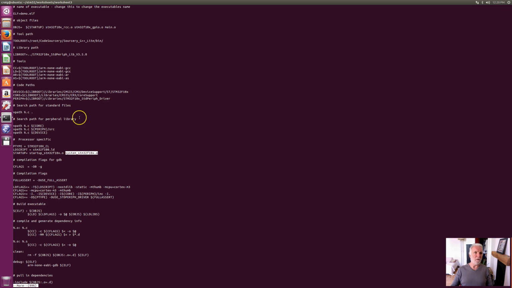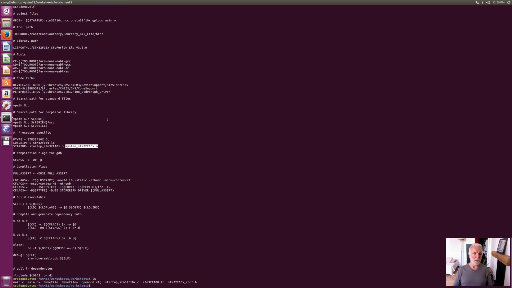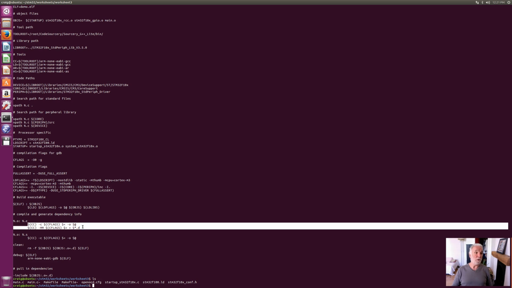Now, if $obj aren't there, if all of these files don't exist, and if we look in the directory, they've gone, because we did make clean, then the system needs to do something. And what it then does is it looks through its rules to say, can I build those object files? Do I have a rule that will allow me to achieve this target? And so it steps through and it says, if your target is something, percent just means something, replace with a name. So the first one I'll go through is startup STM32F10X.o. It says, if you want a .o and you've got a .c, then do these things, okay? And you'll get one. So it does that.